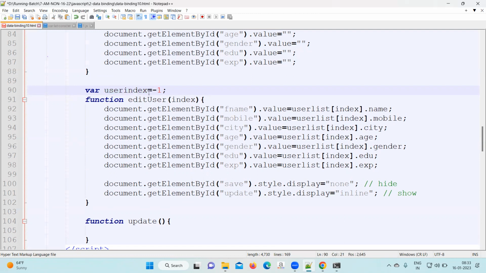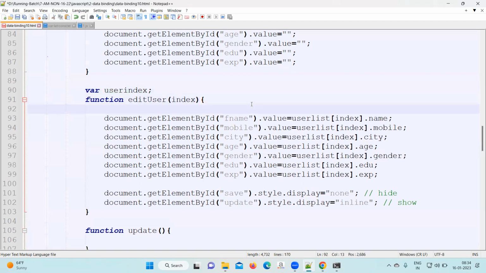Suppose you created the variable, so what will be the default value? Right? Suppose we can write like this also, no problem. So this becomes a variable with undefined, there is no kind of data inside. Come inside. userIndex, you have to assign here. userIndex equal to index. userIndex was the global variable.